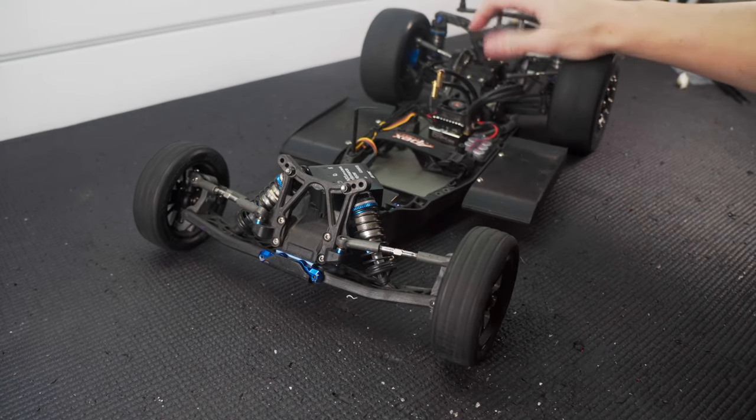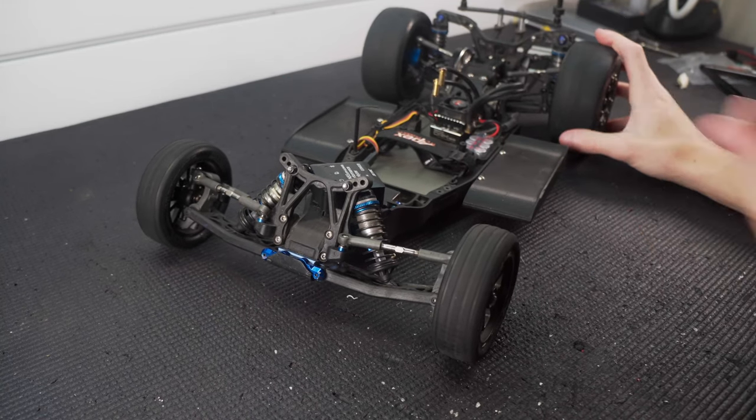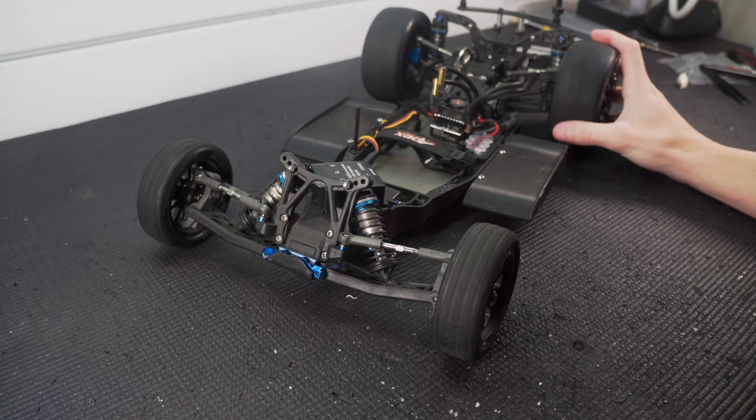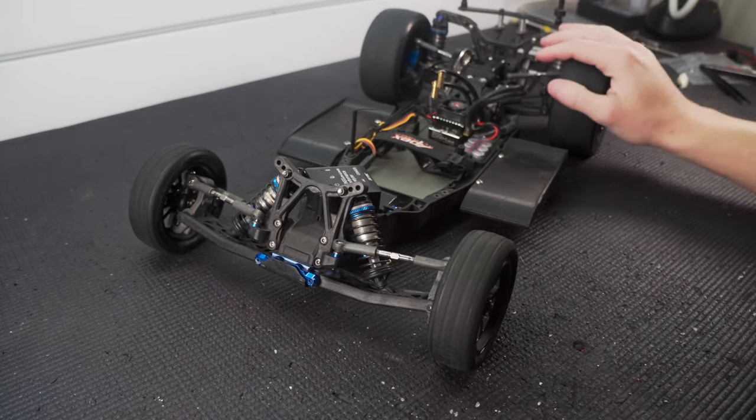I've been doing a little research about tire conditioning, but let me know down in the comments below, how do you condition your tires? What have you seen online or heard about in person, whatever. I think that's my next step with this car is tire conditioning.